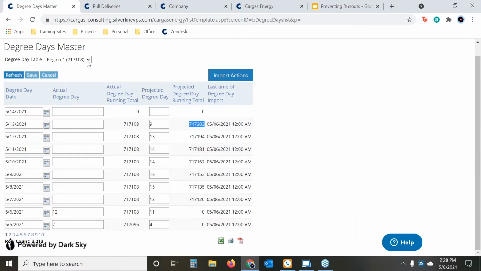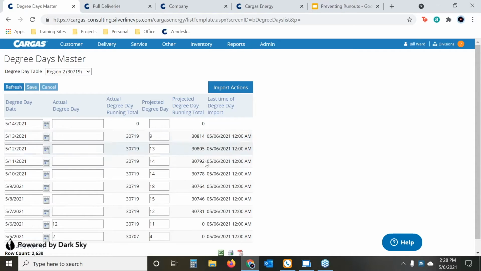So these projections can be very helpful. You can view both here for your different regions. It will show you each. Use this number, it kind of helps give you a little bit of a buffer. Some of the old ways, we would just assume there would be X number of degree days coming by, just going on a gut feel. This helps make sure maybe your gut feel is correct, or maybe we're anticipating colder or warmer weather than average. This helps evaluate where we're going to be at that point in time.